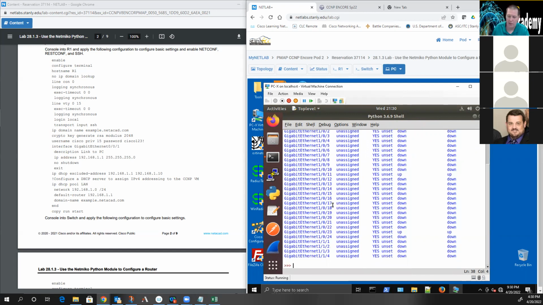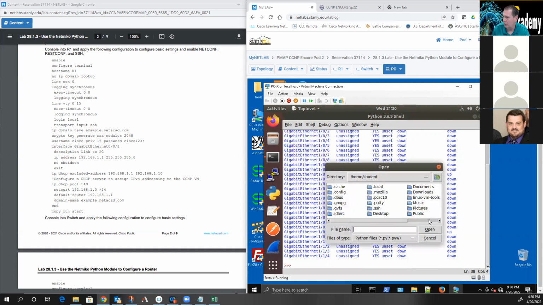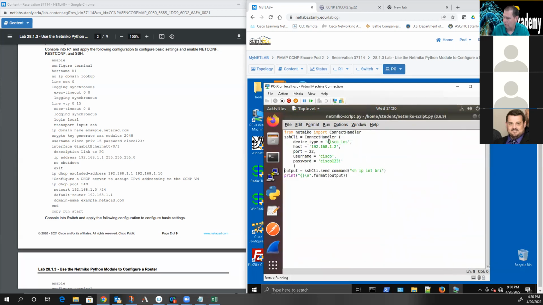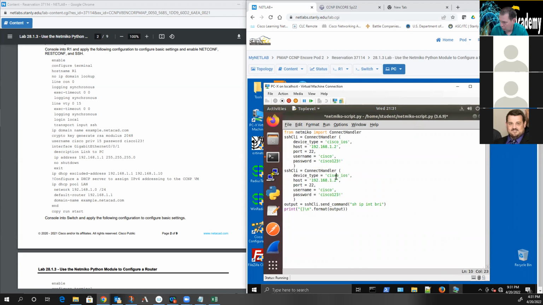So we could just connect to the switch, and then like you said, we should be able to make it connect to 1.1, 1.2, and then continue on through and send commands to individual pieces as we wanted to do it. So yes, we could definitely do that. So you can just create another instance of the connect handler right there, and it would go in and do the show IP interface brief on both. Yep. In fact, if I'm not mistaken, let's try this. This should work. We do a control V here and just change this back to 1.